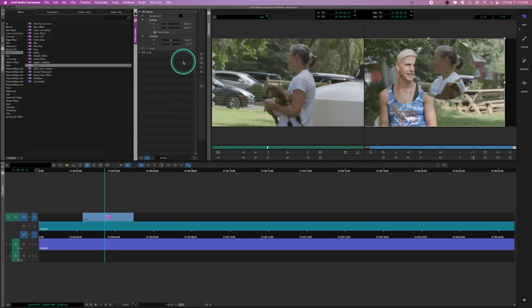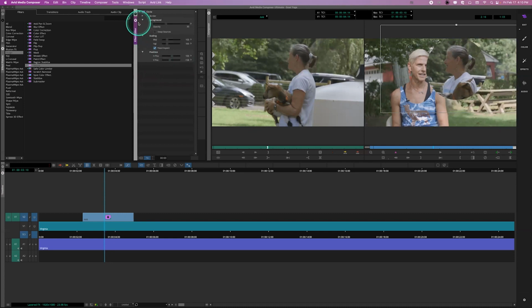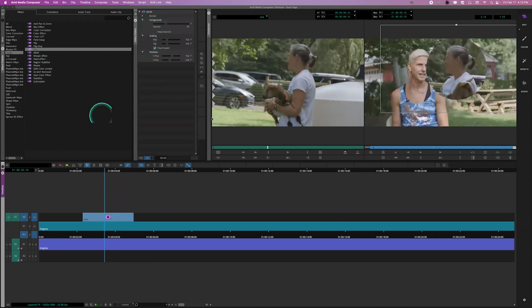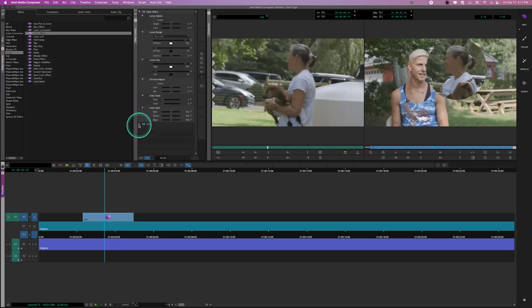Let me give another example of this. I'm going to undo for a second. We're going to undo, get rid of that resize effect. Say, for example, I did a color correction effect, or even something like a flop effect. If I option dragged a flop effect on top of here, it would flop everything. And that's because this effect is on top of this effect. If I wanted to resize just her inside of here, or if I want to add a color correction effect, again, color effect, let's say option drag the color effect on top. The layer would go on top of here. If I said, let's just reduce the saturation and make this black and white, I make the whole thing black and white. And that's not what I want to do.